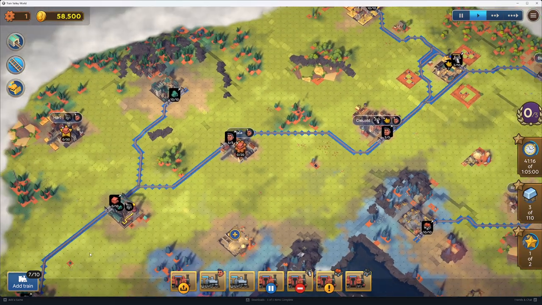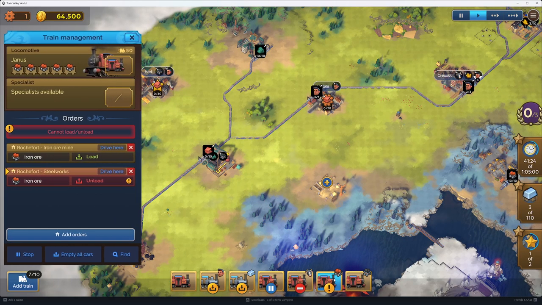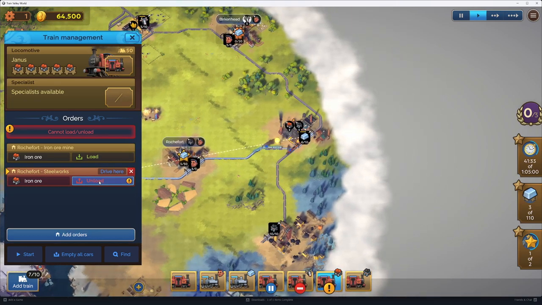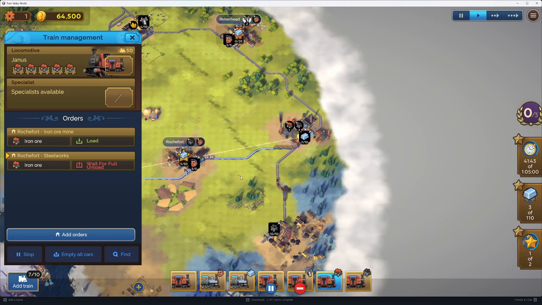So now the thing I'm still trying to figure out is, have I built any trains down here at all? And it does not look like I have. I don't see any trains that are doing this. So this one says it cannot load and unload. And the question is, is it because it's full? Oh, so we're just going to wait for a full unload. So I guess if it gets full, then it will not unload, because we already had enough stuff there.